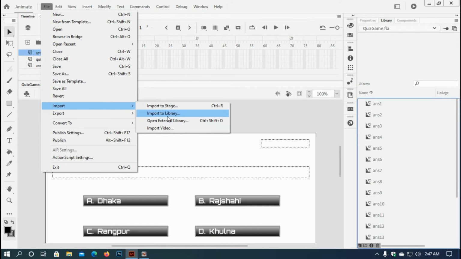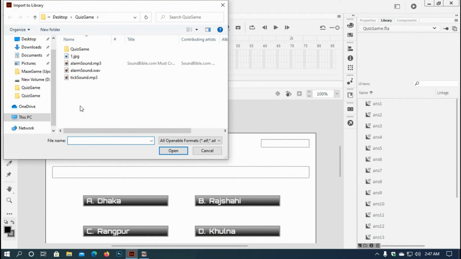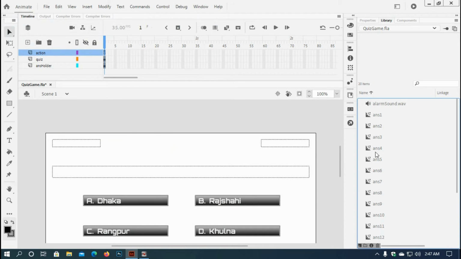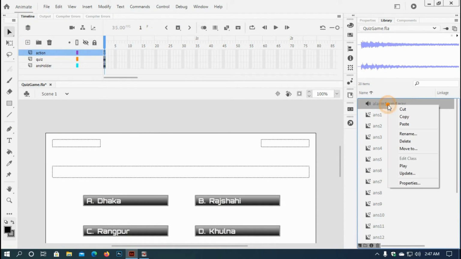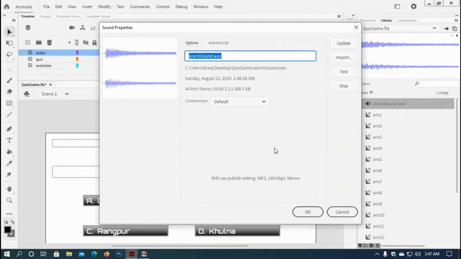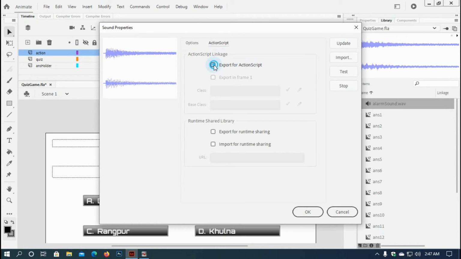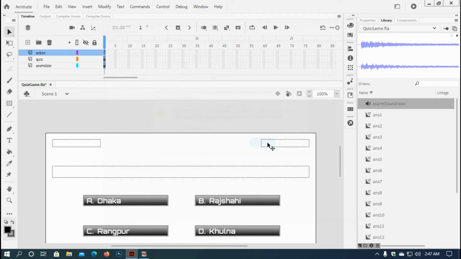Import to library, and here alarm sound, and now the format is wave. Don't worry, it will be imported here, and it has been imported. And now I will export it for ActionScript as I did earlier, and click OK, and the sound has been changed, and I'll see the spelling.